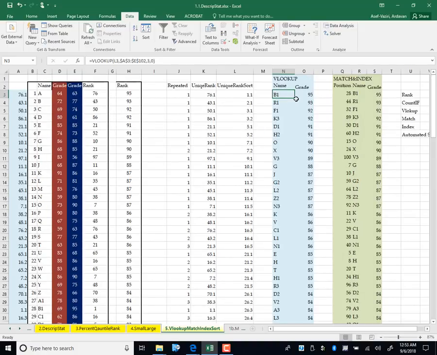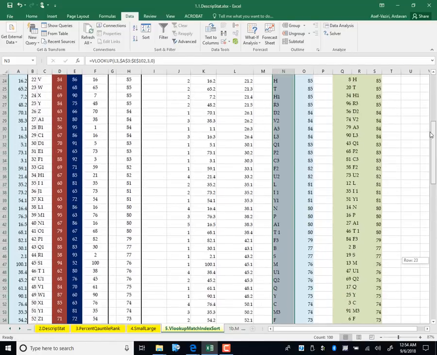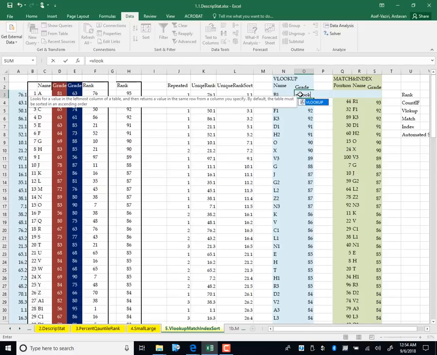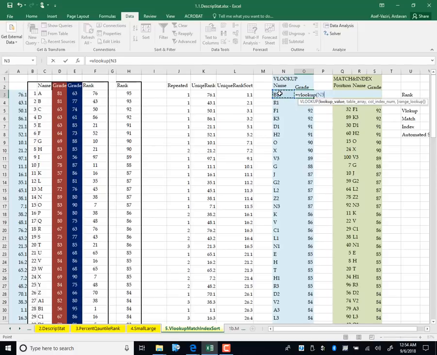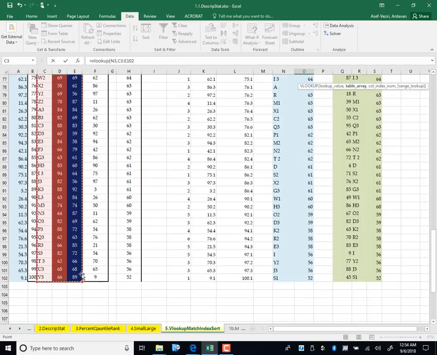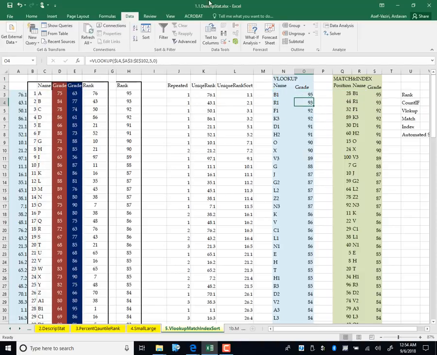And then we go to the second, third, and all students. Okay? These are the names. Now, these names are unique. We don't have two students with exactly the same name. I can use this: equal to VLOOKUP, this name, comma, this matrix, F4, comma, column not 1, not 2, but 3, column 3, and exactly that value. And this is its value.